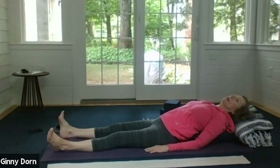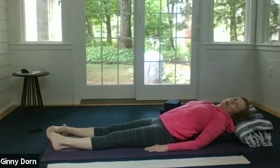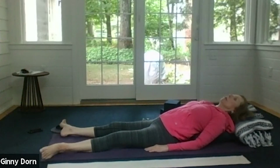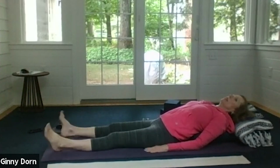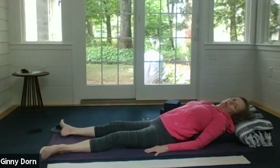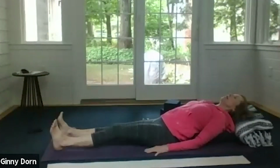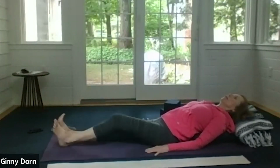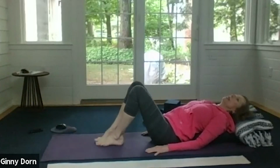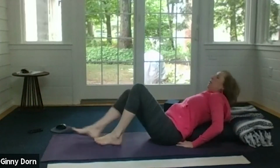And then bring the big toes together. And point your toes. And then relax the toes and bring the pinky toes to the floor. And then just windshield wipe your feet in and out. And slide your heels, tap the backs of your legs. And then bend your knees and bring your feet flat to the floor.